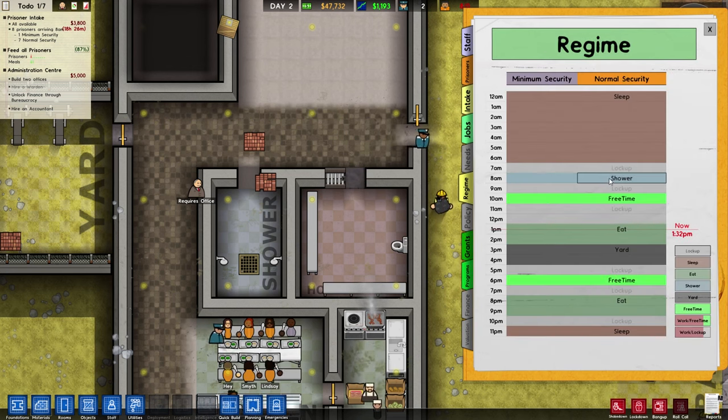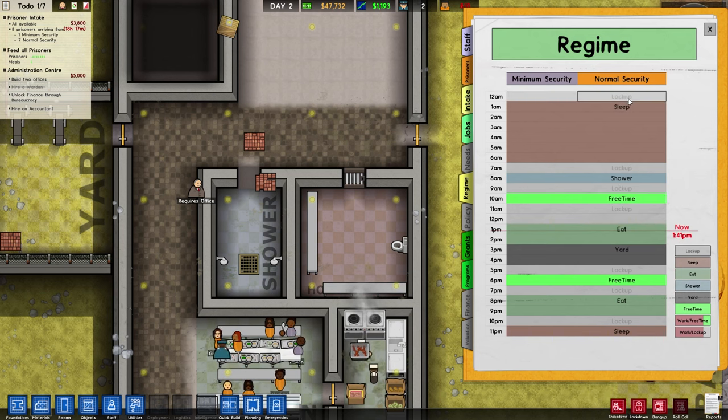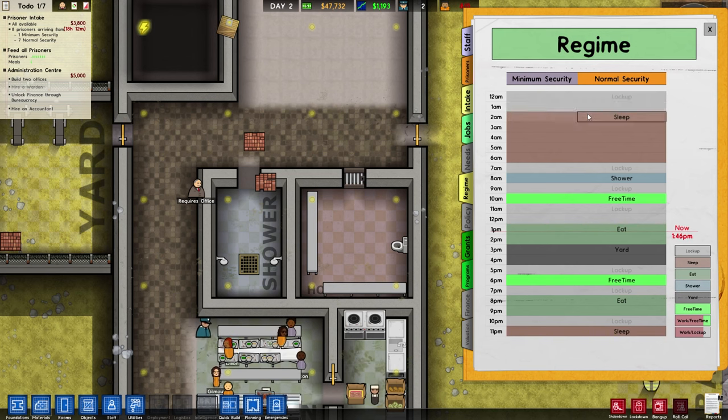Oh, here we go. So we're in the eating time. Okay. But was that guard not going to automatically come and free them or anything? Oh shoot, okay. Nope, nope. How do I... Oh, okay. I thought I just destroyed some of their sleep time.